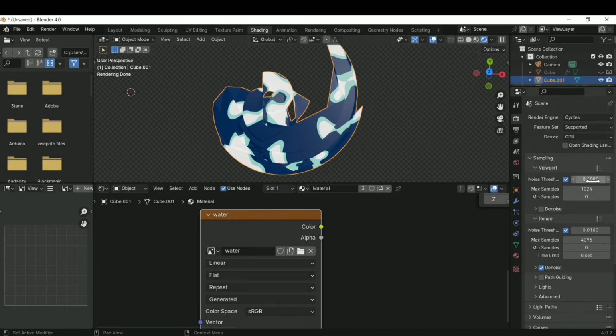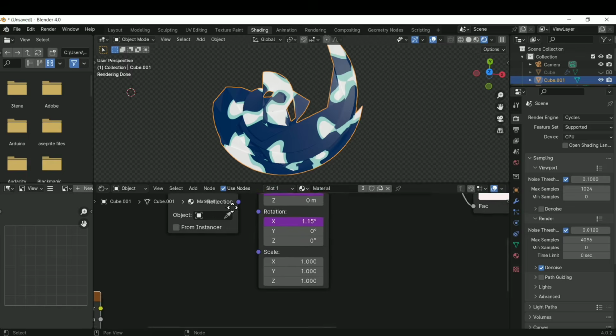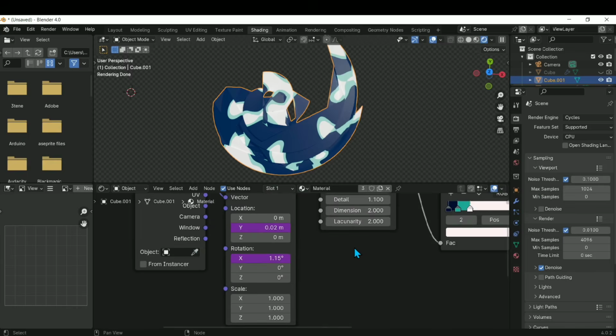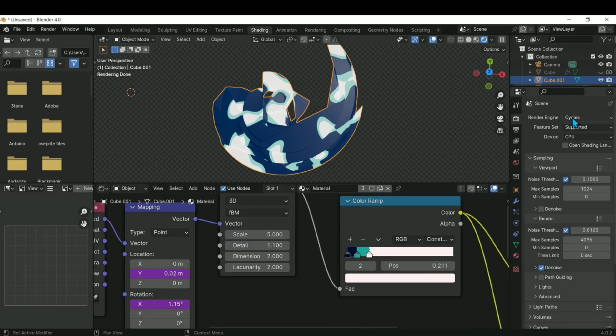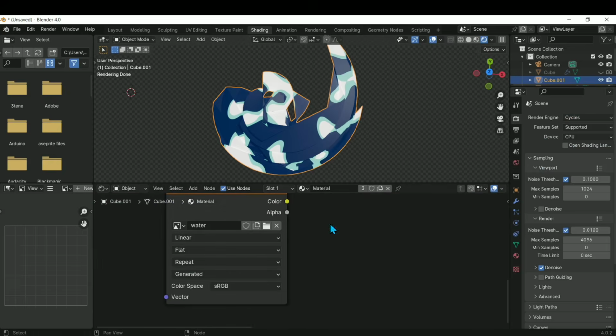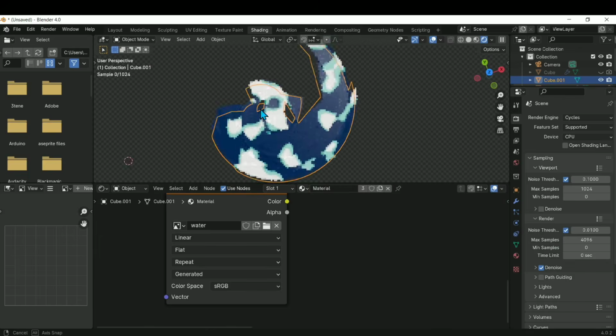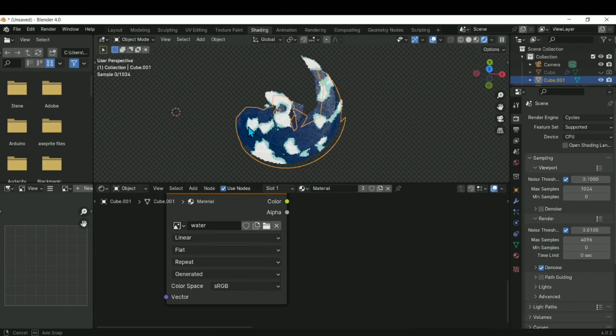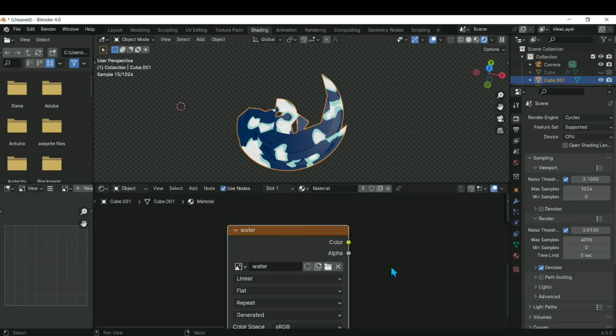What I mean by baking is that if you are able to see this material in cycles as well, that means you can export this mesh and then use it in some game or anywhere else. So basically, you'll have a 3D model of this exported out as an FBX. I'm going to show you how to do that.